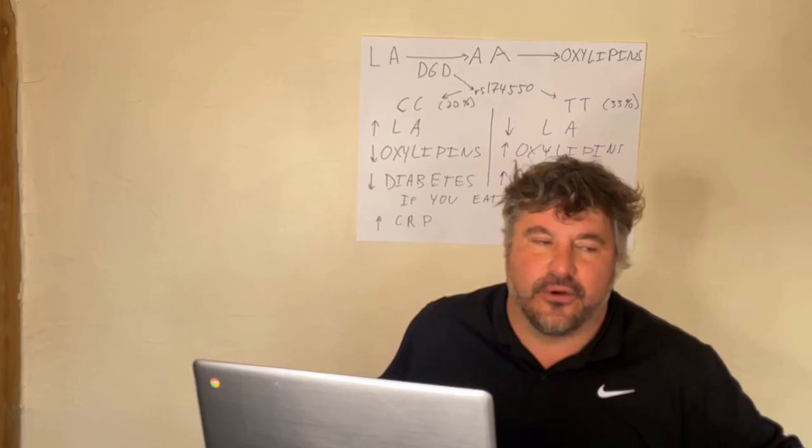I pulled a couple papers about how fast do these oils break down. I like this one because it shows that beef tallow is the standard. You can see in this first graph, this is really hot, this is about 400 degrees, that's hotter than most fryers run. But you can see that we have these standards called the polar fraction of the oil. So oils break down to things called aldehydes. Basically they oxidize the double bonds. The double bonds are sources of oxidative damage, and that causes the fryer oil to break down into all these aldehydes like nonanol and hexanol.